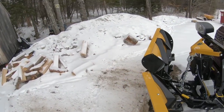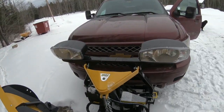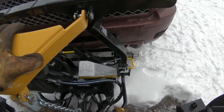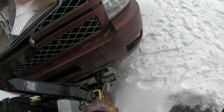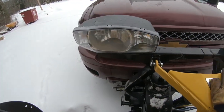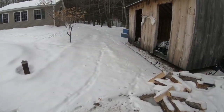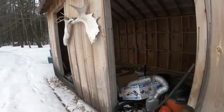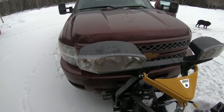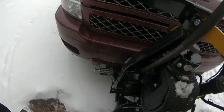So now what you do is, you can see it tripped the blade. That's on a spring and shot a bunch of dirt forward. But this lever right here, I hope you can see that, releases those springs right there. And then, everything's ice, but this is the only thing I don't like about it. Actually, I use this. You take this, and you go, there.